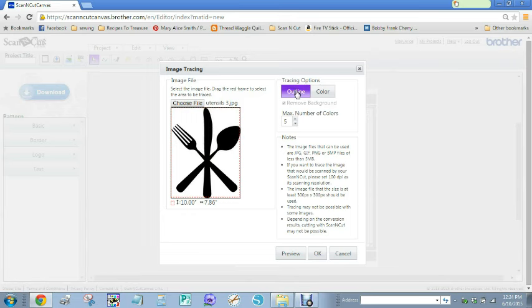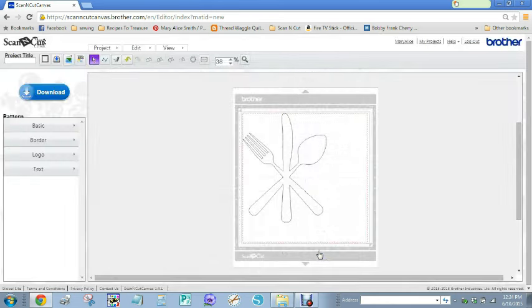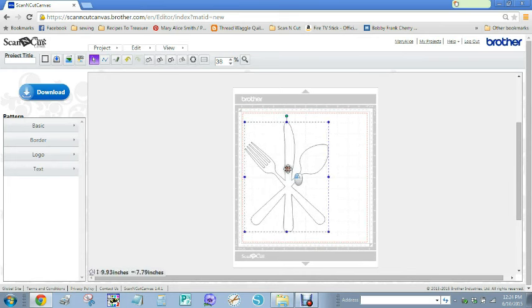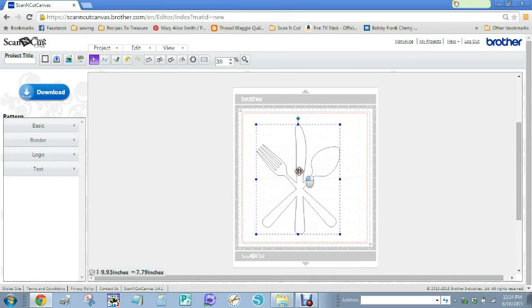So we'll go with outline, click Preview, and you'll notice that the outline of the image here is all turned kind of a turquoise color. That shows that everything here has been recognized. So I'll click OK. And there I have the image already traced, ready to do something with in Canvas. I'm just going to move it down a little bit right here.